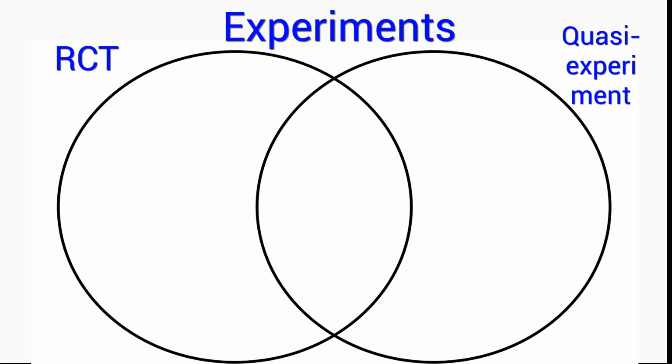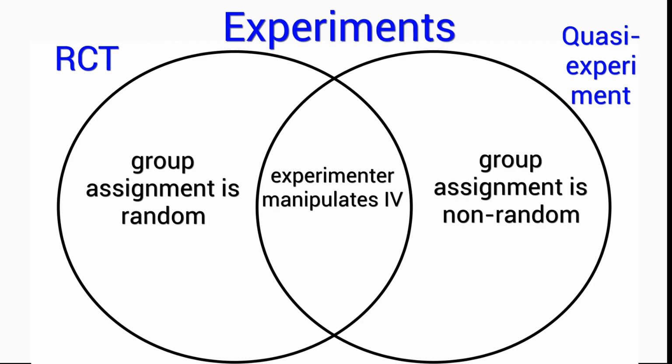So those are our 3 observational studies. Now let's talk about our experimental studies. We have RCTs, or randomized control trials, which I touched on in the last video, and we have quasi-experimental designs. So again, for experiments, we're going to have an independent variable that we manipulate to determine its effect on a dependent variable. In doing so, we need to assign subjects to a treatment group, or groups, plural, and a control group. And the difference between the RCT and the quasi-experiment is how we assign these groups. In an RCT, we assign subjects to treatment groups randomly, while in quasi-experiment, we do so based on non-random criteria.